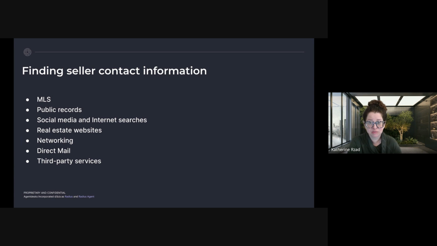Network with neighbors. So if you're local, and you heard through the grapevine that this house is owned by such and such, if you happen to already know that area really well, you could network that way and get their information and find out how to reach them. Sending them a letter, that works. It absolutely works. If they didn't live at the house, you would have their mailing address. I've done that before. And again, that's kind of a longer term sort of prospecting range, but it works if you can't reach them in any other way. Third-party services.